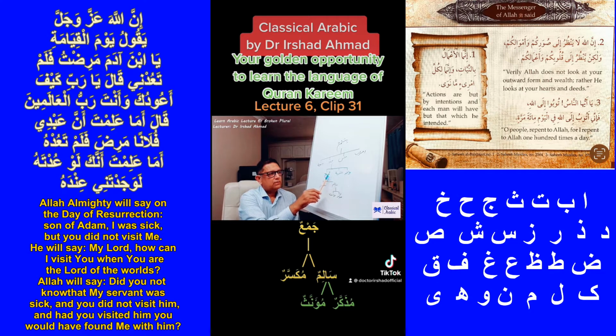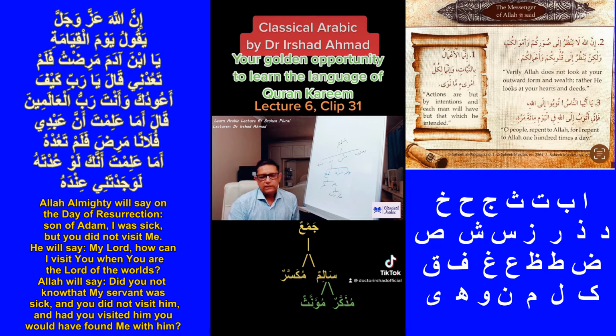We also know how to make jam'a, because jam'a falls into the categories of salim and mukassir. We have learned how to make jam'a salim both in the case of muzakkar as well as in the case of muannas. So jam'a is jam'a muzakkar salim and jam'a muannas salim. And then we have a category of Jama Mukassir. Today the focus of our attention is going to be Jama Mukassir.